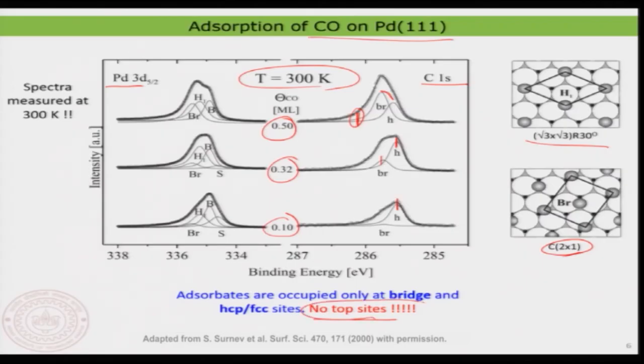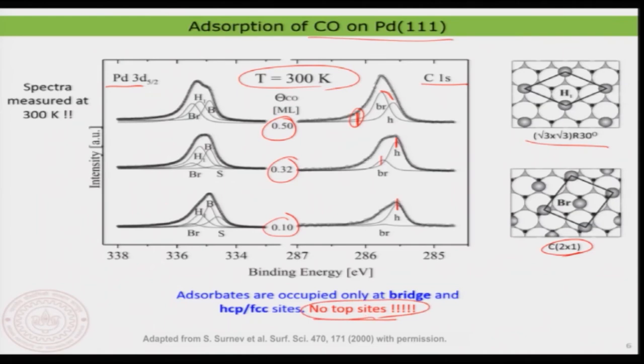Yeah, plus the concentration that you try to put onto the surface is also quite temperature dependent. If you're doing the experiments at low temperature, you would be able to occupy the molecules at a slightly frustrated position. But when the temperature is increased, you cannot do that because the thermal energy is not allowing them to get into that frustrated structure. So we'll make a summary at the end of this section, so then you will understand. That is the key observation that you make here, that there is no top site occupation.